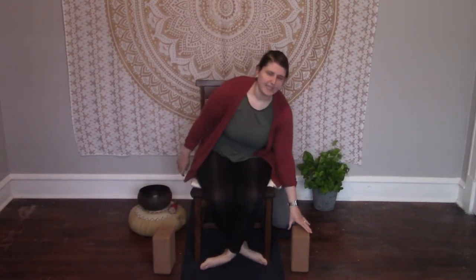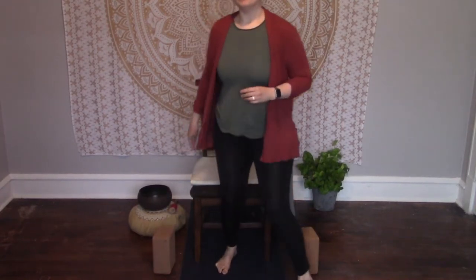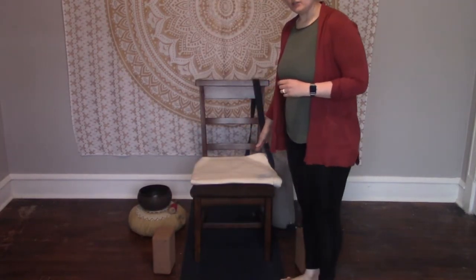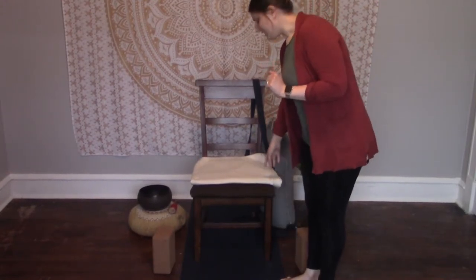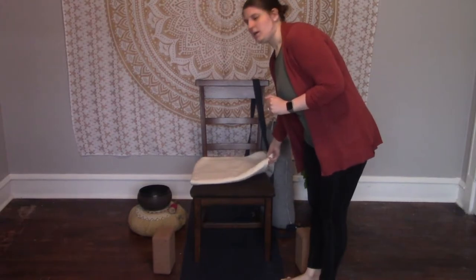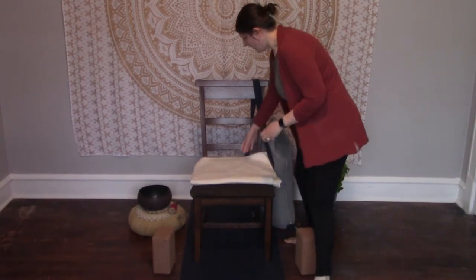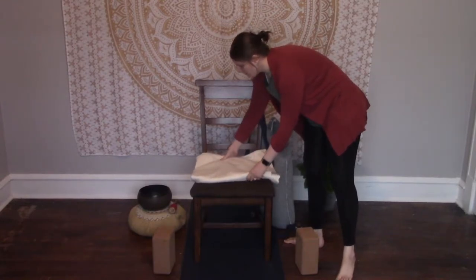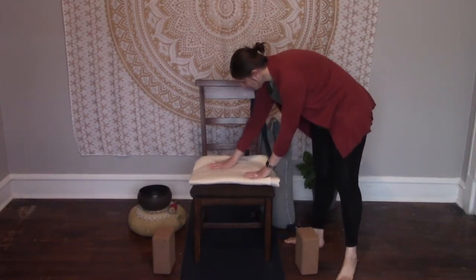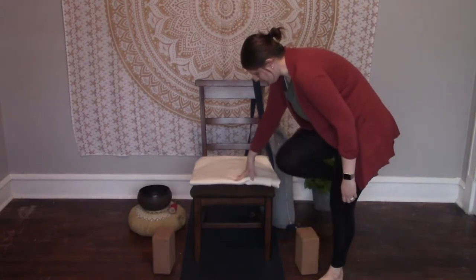I like to have my blocks or books off towards the sides corners, just so they're within reach. We have that blanket just for a little extra padding. So if we're in a metal chair, sorry, you can't see my face. If we're in a metal chair, then we want to put that blanket down. If you have a chair that's really pokey in the back, just slip the blanket through the back edge. A little extra cushioning there.